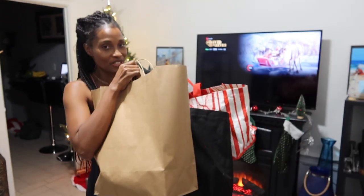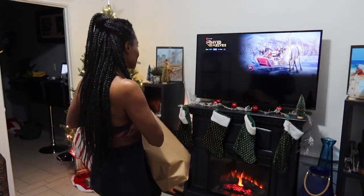By the way, in these bags are decorations. All of these bags have ornaments.